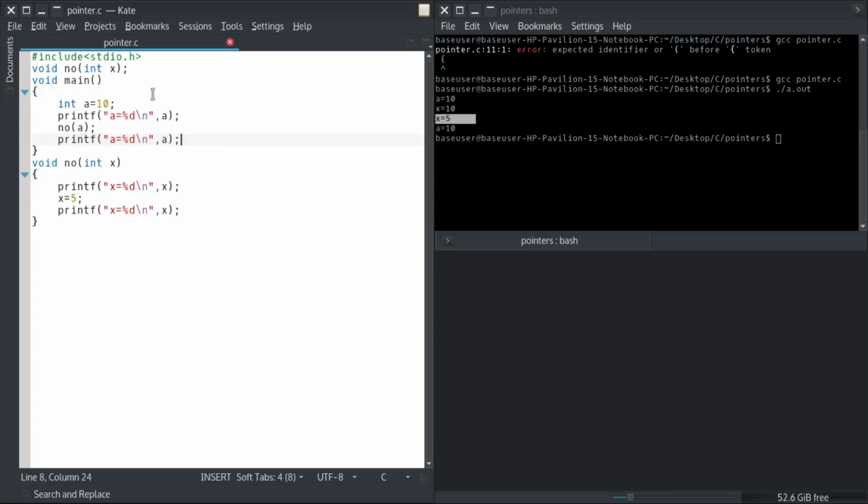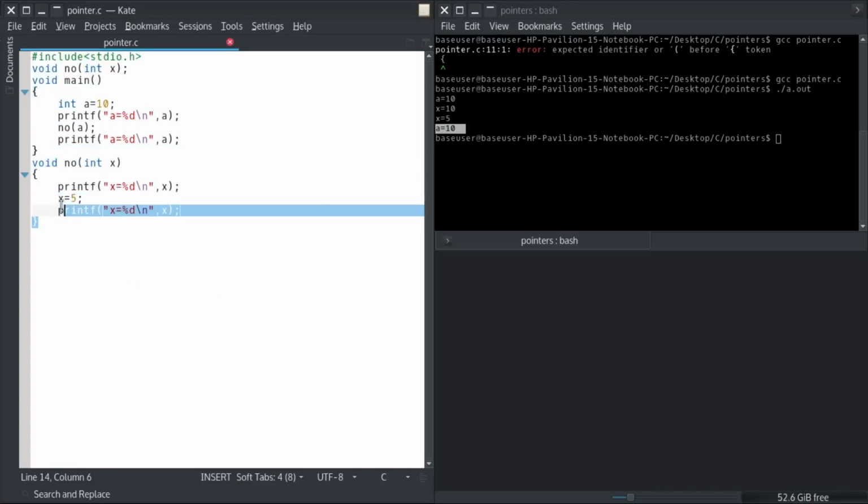So what's going on over here is that I am taking this value in the function, printing that, then changing it, and then printing it. But changing the value inside the function doesn't reflect to the value I gave to the function, because it still is 10 over here, and it was 10 before. When I passed it into the function, it was 10. After the function completed, it became 5. But the original value still remained 10. So what I'm trying to say is that you cannot reflect the change in the parameter you pass to the function by this method.